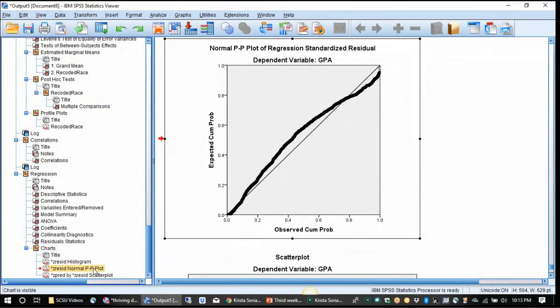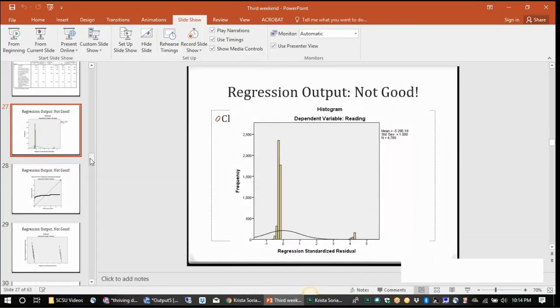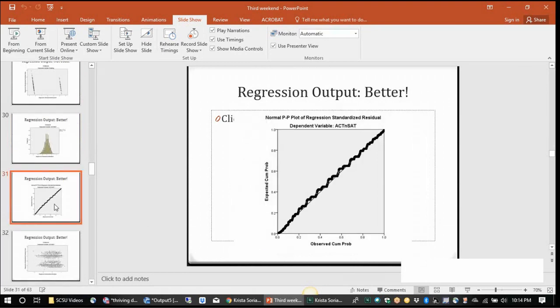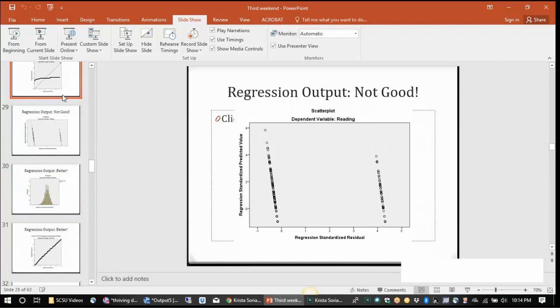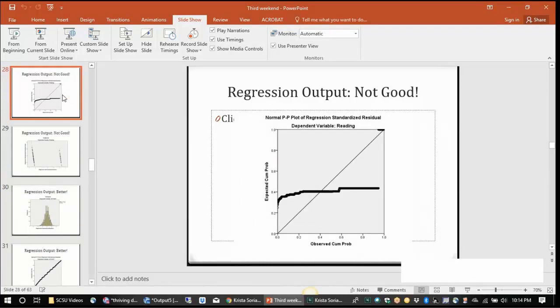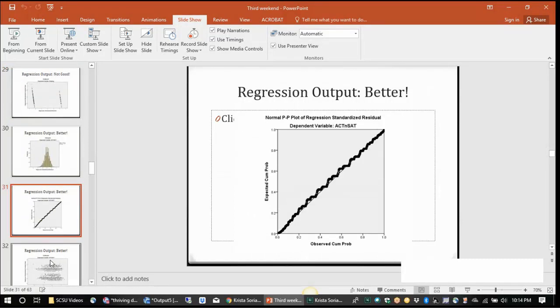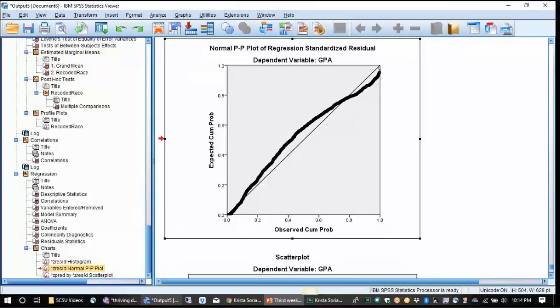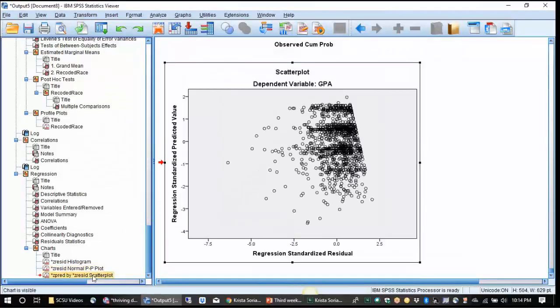We're also looking at our residuals here on what's called a PP plot, and this also looks pretty okay. What we want is something that's a little bit closer to the line. Like this is really good, much better than oof, that's bad. This is also pretty bad, right? So this is not what we want in our regression output, but we got something closer to this, so that's great. Not bad.